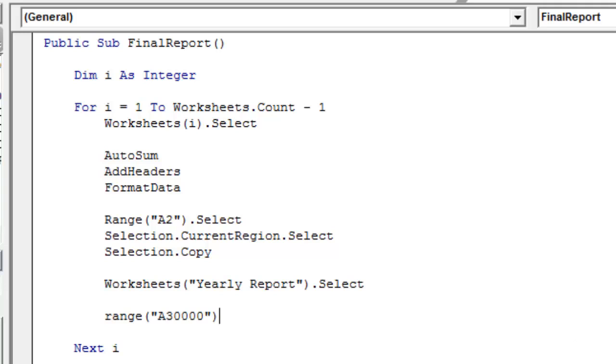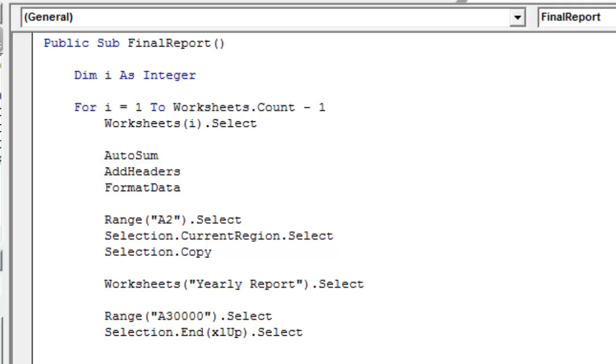Now that I'm clear down towards the bottom, I'm going to jump back towards the top until Excel finds either one of two things: it finds the top of the worksheet, or it finds data that perhaps I pasted there earlier. So now I'm going to say, let's go Selection.End, and I'm going to go xlUp and select.